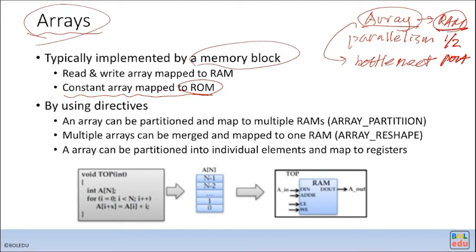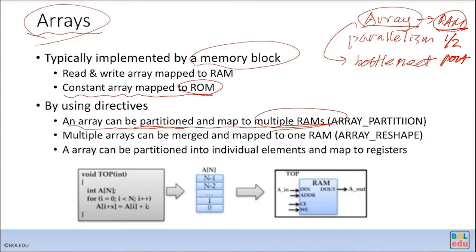So HLS provides several mechanisms to relieve this memory bottleneck. The same array you can partition into multiple RAMs. When you are given an array, you partition it into multiple RAMs. That means you increase its bandwidth, because it provides more memory pool for you.